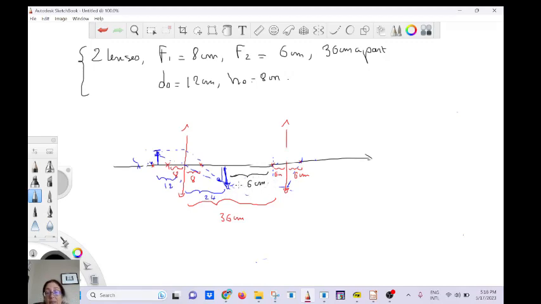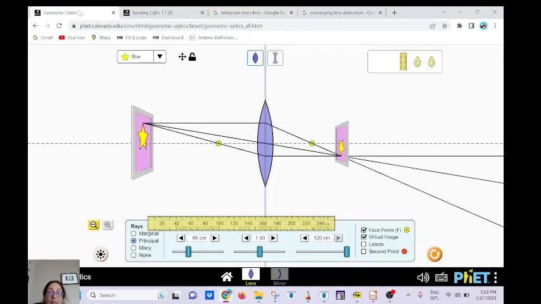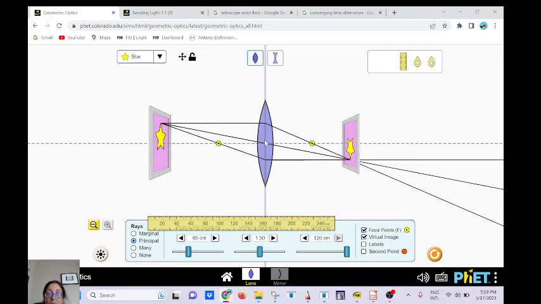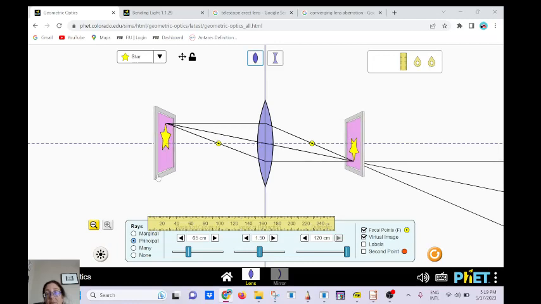Okay, so now I'm going to find the image because of that second lens. You see that distance between here and there is 12. I should have kept the blue here, but that distance is 12. Because the object for this lens is at a distance twice the focal length, I expect an image on the other side of the same size. If you are at a distance exactly twice the focal length, you're going to get an image exactly the same size, and it's going to be upside down. So that's what I expect here.